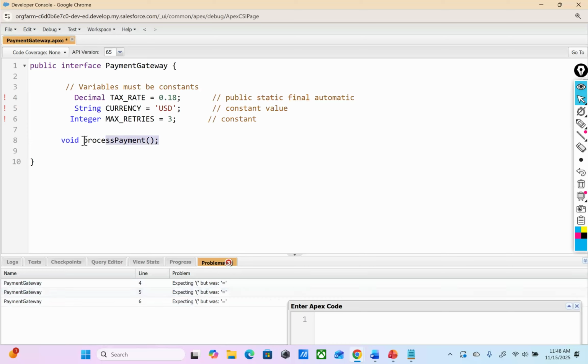So I'm trying to understand why it is giving this error. This is an interface, public interface PaymentGateway. When you wrote final, the last two statements were not complaining. Only the first one was. Expecting a value. You have to define the variable values. Something is wrong with this.